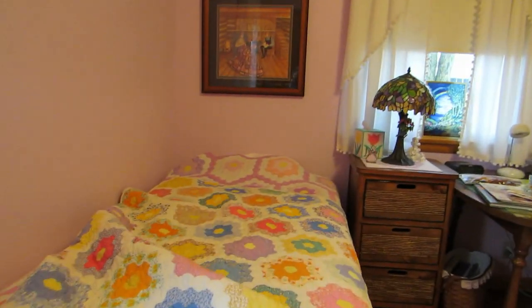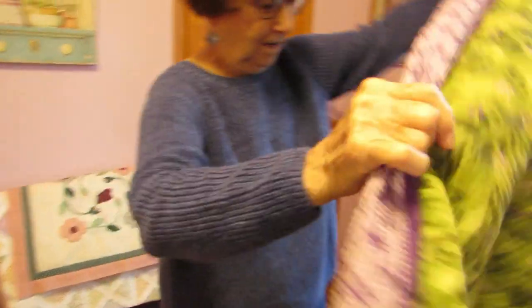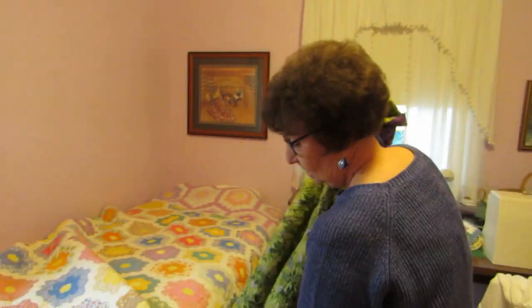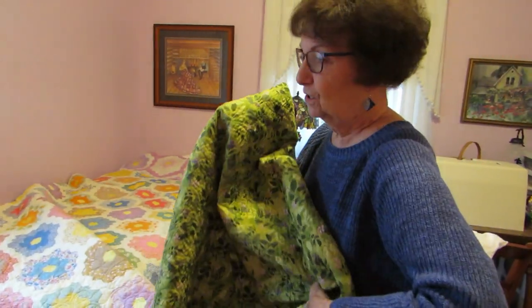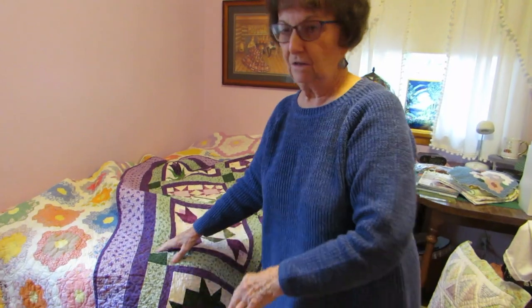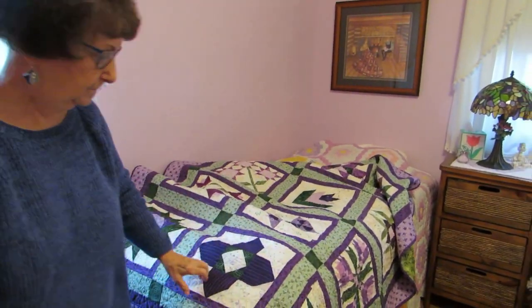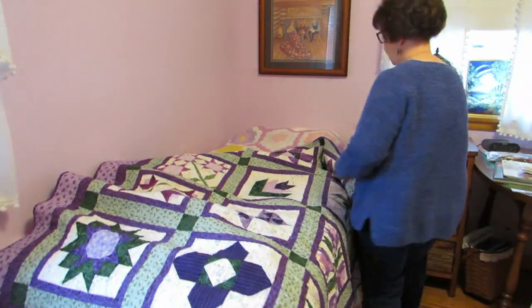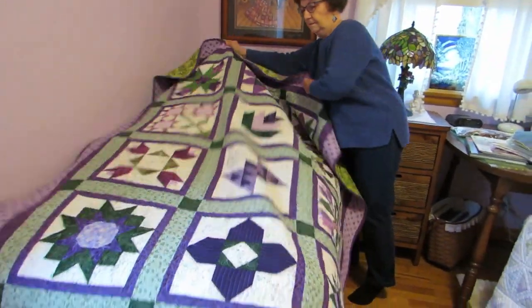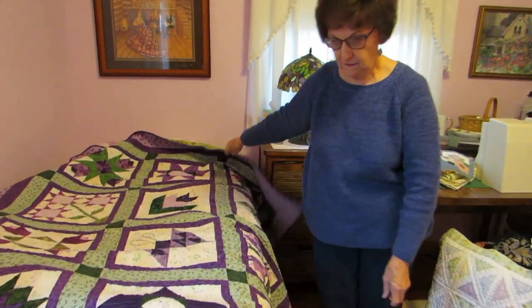They're very pretty. She has another one over here. She's got a lot in here. I have a lot. This one, I took a class, and fortunately it was purple and matched the room, but I have too many to use. I've given the girls a lot. Well, each one had one. I sleep with mine. It's my favorite blanket, actually. This was just a fun class I took.